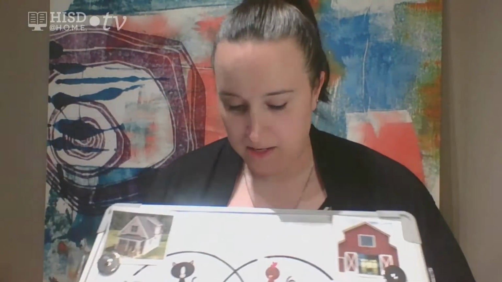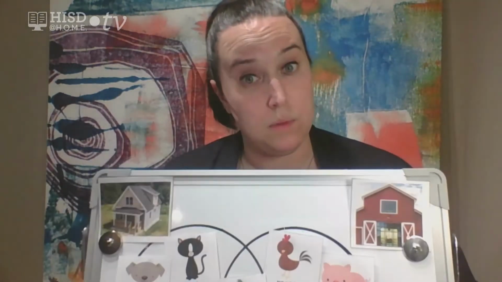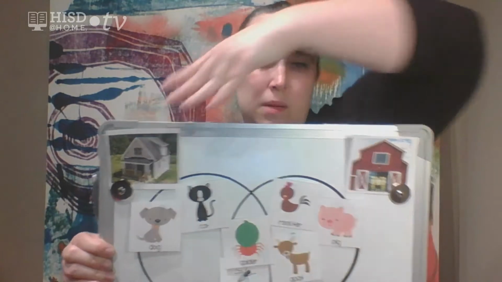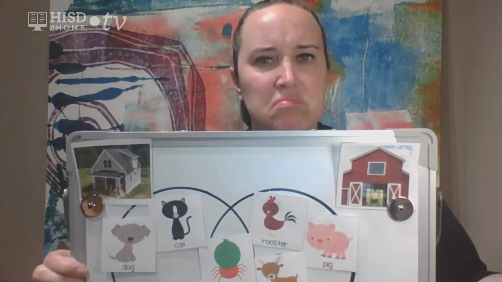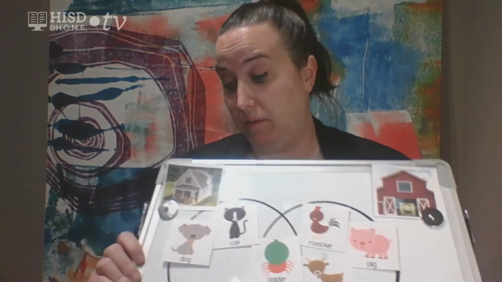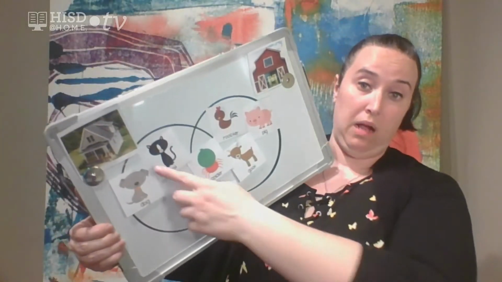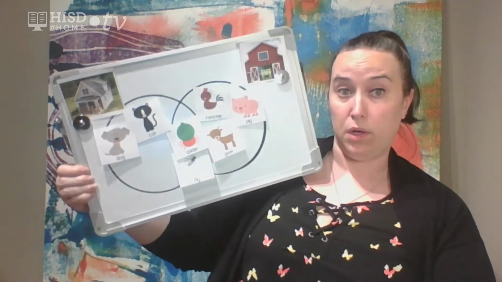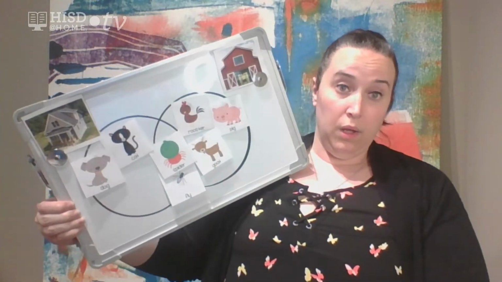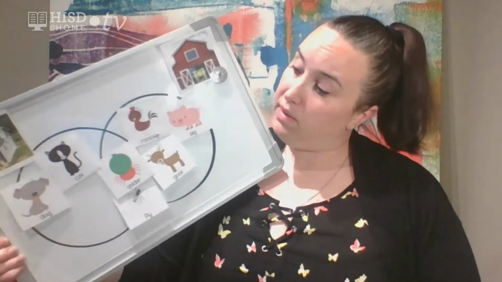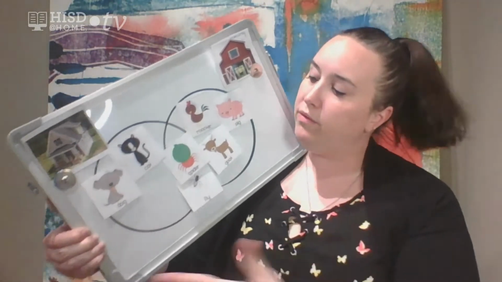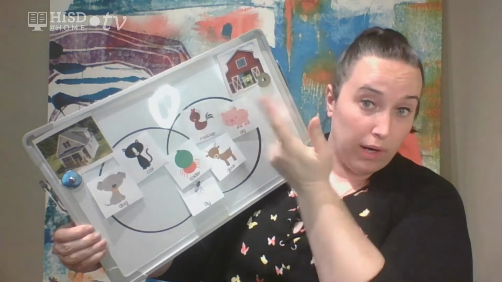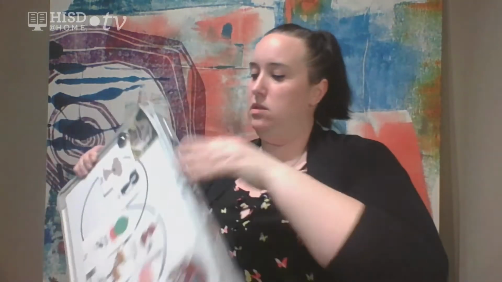Okay, very good. So we practiced sorting animals by where we'd find them. We had farm animals, we had home animals, and we had animals that could be either or. If you really want to think about it, technically, you could probably find a dog and a cat at a farm too. So the dog and the cat might have been able to go in the middle too. It's just how you think about it. But I was thinking mostly you would find pet animals at home and you would find farm animals at the farm, right? Yeah, that works.